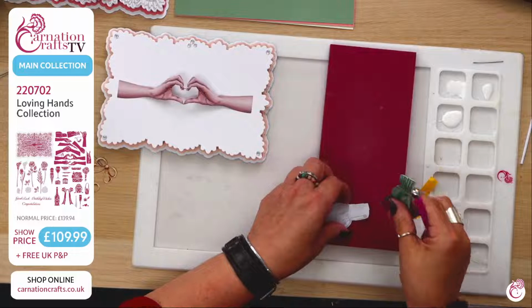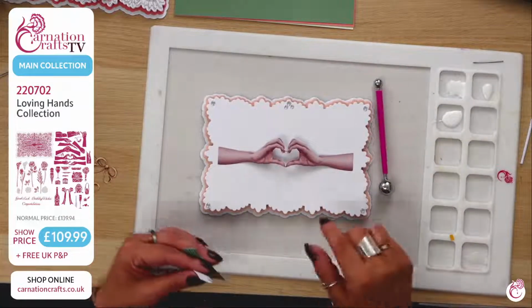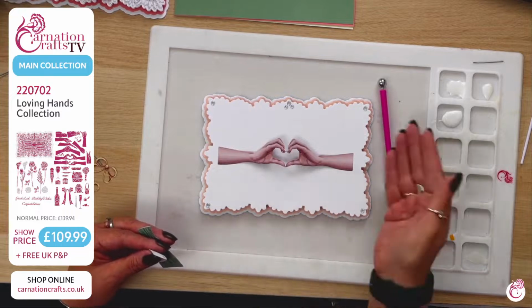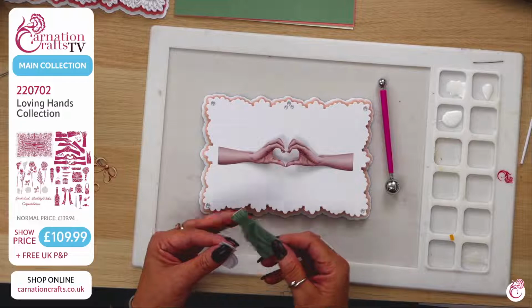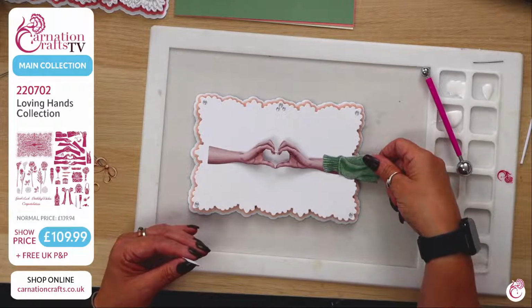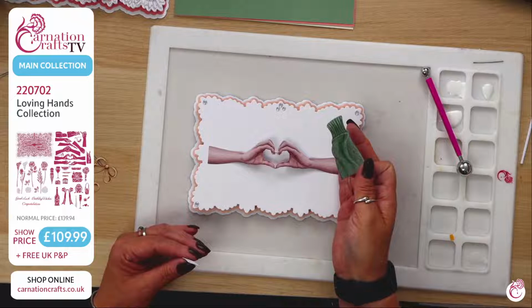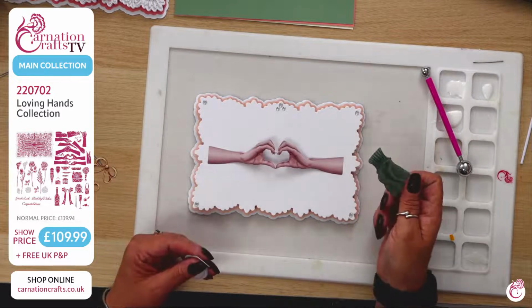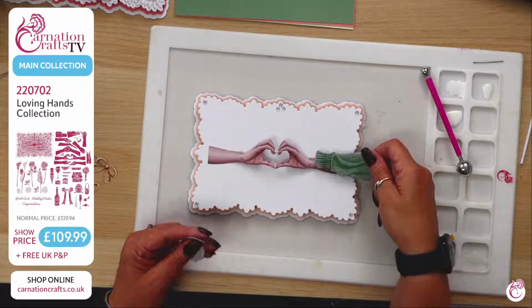Right, what I'm going to do with these is work out where I want my placement to be, because at the moment, those arms are coming out of nowhere. There's no grounding device at the side for them. The sleeves actually give you a sense of a grounding device, but I want them to hang over the edge of my card. I don't want the arms to just look as if they stop there, unless I was covering them with something. So my sleeves are going to become my grounding device by coming off the edge of the card. However, I don't want them to come too far off the edge of the card.